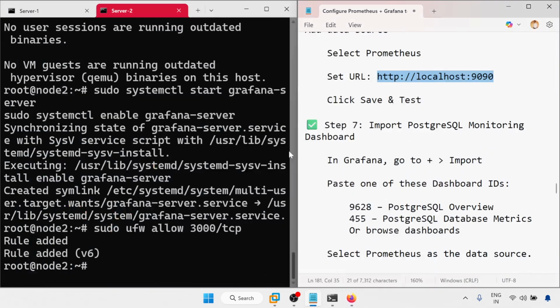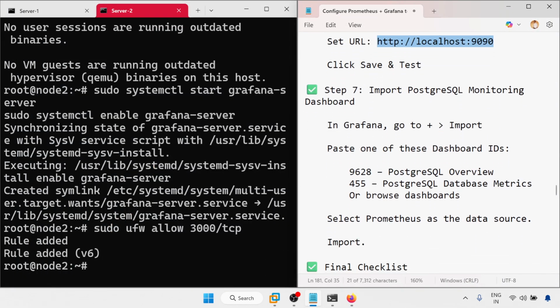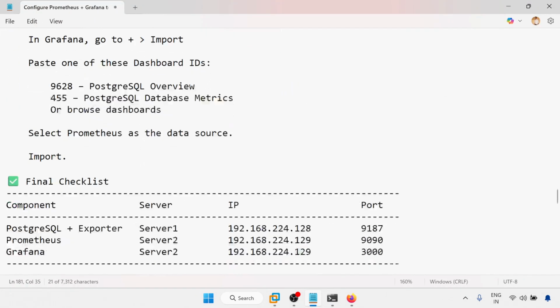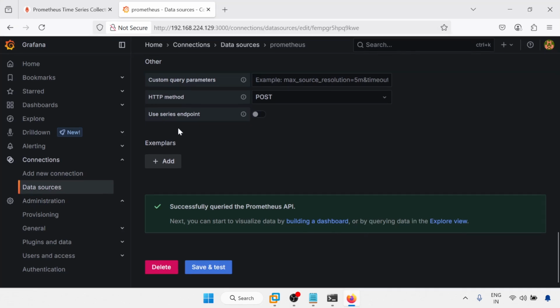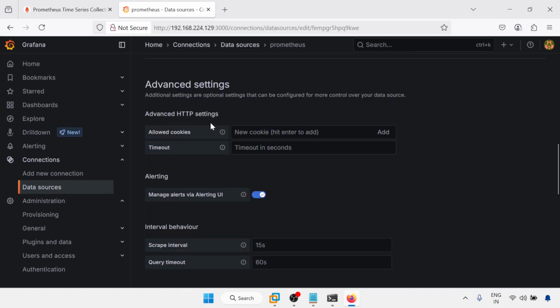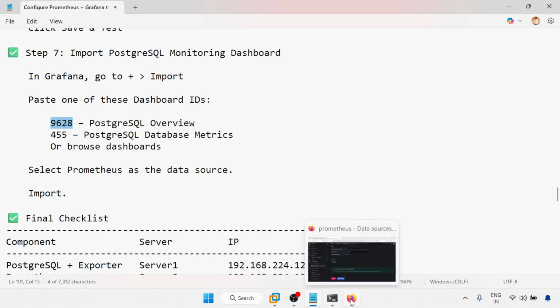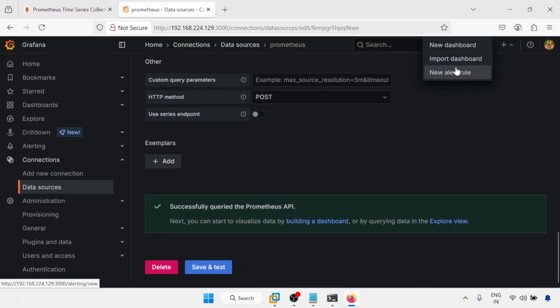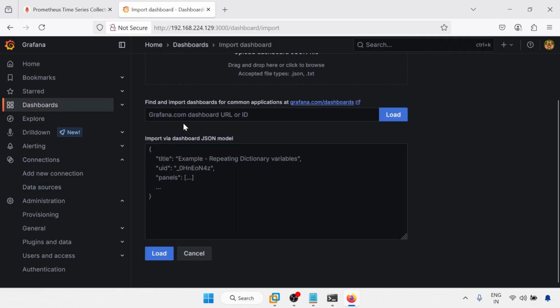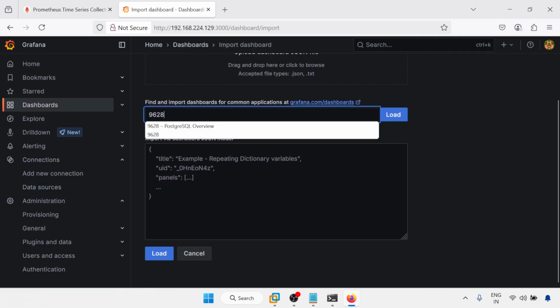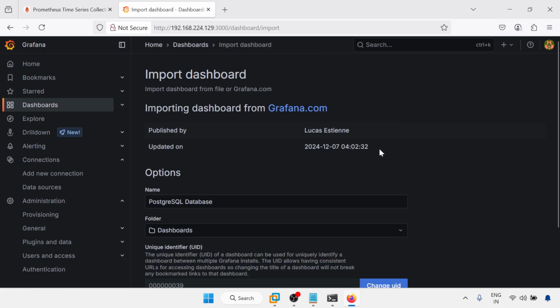So done this one. Now import the Postgres monitoring dashboard. So move there. For Grafana, go to plus and import, and add the Postgres overview. Let me add this. Go to plus, import dashboard, and just give the ID, load.